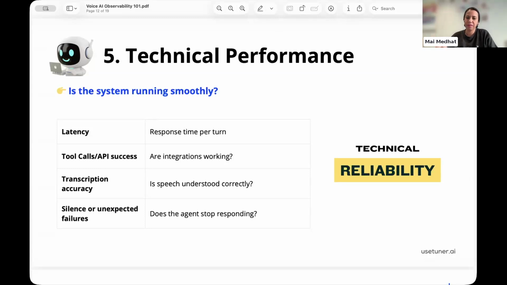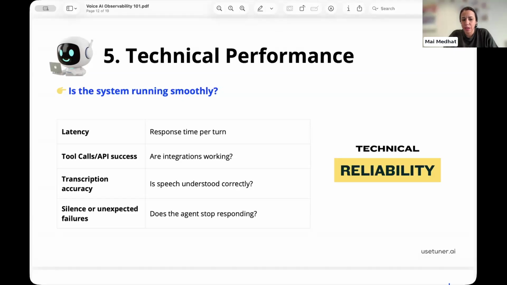But if the API fails to really book, the agent might miss this and tell the customer that it's booked and everything is confirmed, but it's not really in the system. And transcription accuracy: is the speech understood correctly? Does the agent understand what the customer is saying?